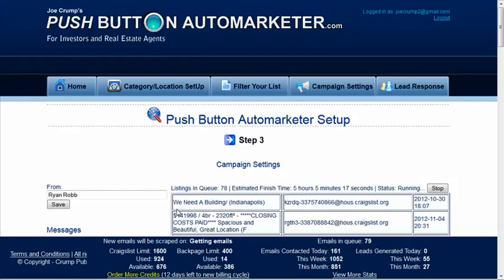So you can have a very low response rate and still have a very high income from that. Or you can have a very high response rate and have a very low income because you don't know how to convert those by talking to them. And that, by the way, is what the cash flow newsletter is all about.